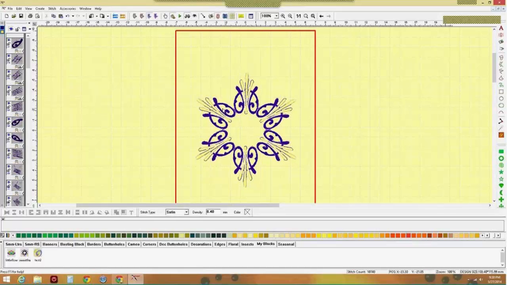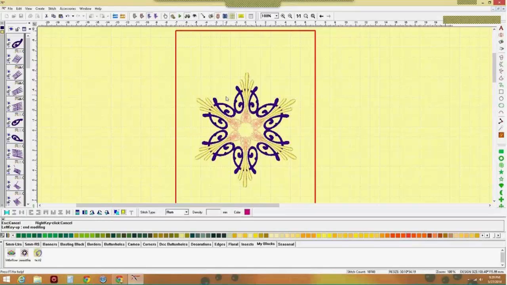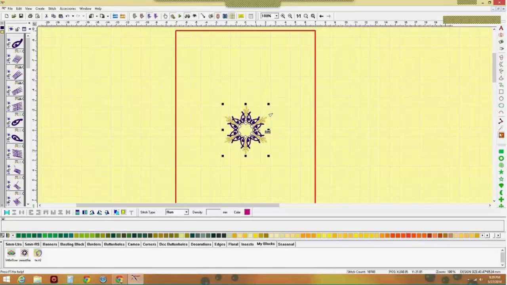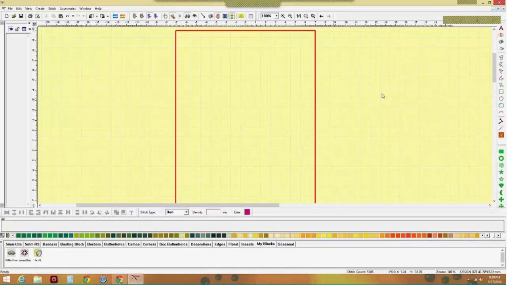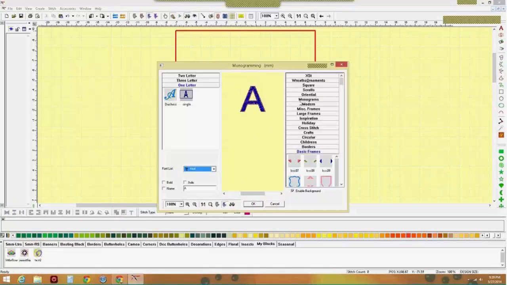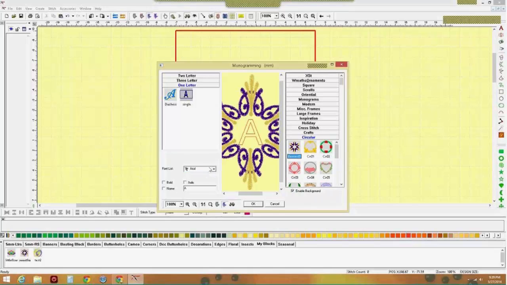I could also make this smaller automatically and save it, right? Just left click on it. It's not going to affect anything but the size. And save that as the building block as well. The difference between a building block and this frame is this. I'm just going to grab this circular frame here.